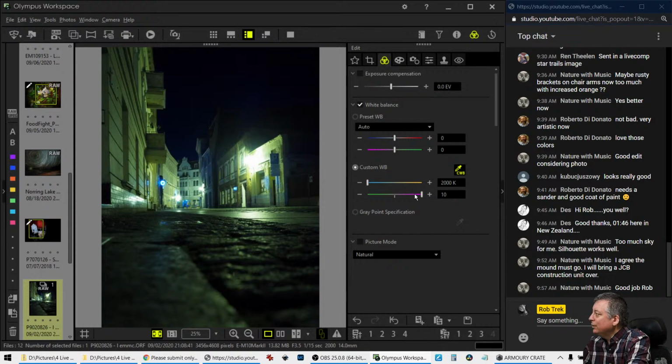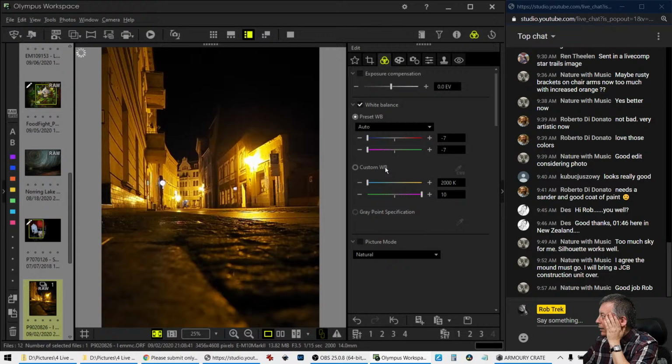Can't go below 2000. Why is this? Oh, the white balance is just way too off. Let me try it this way. Where's my tungsten?